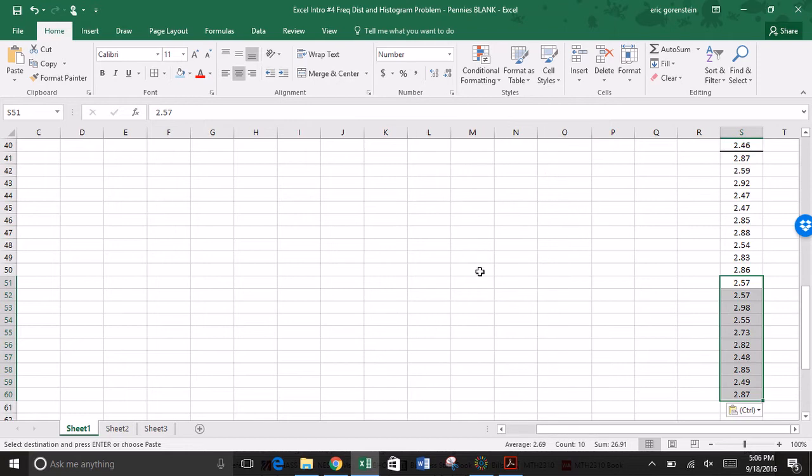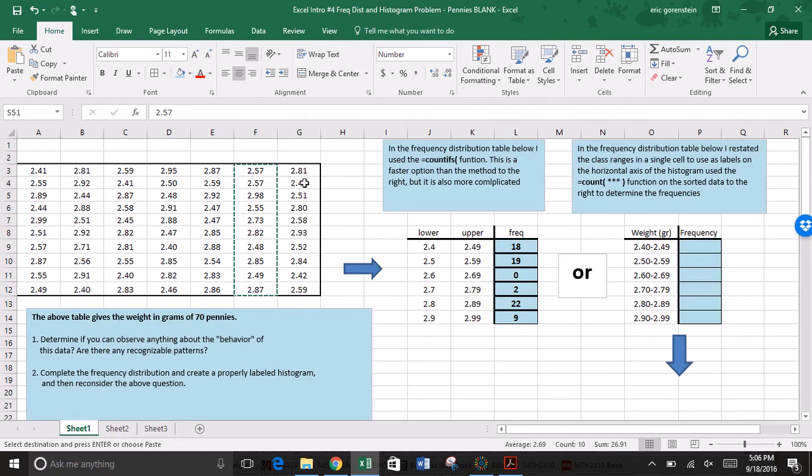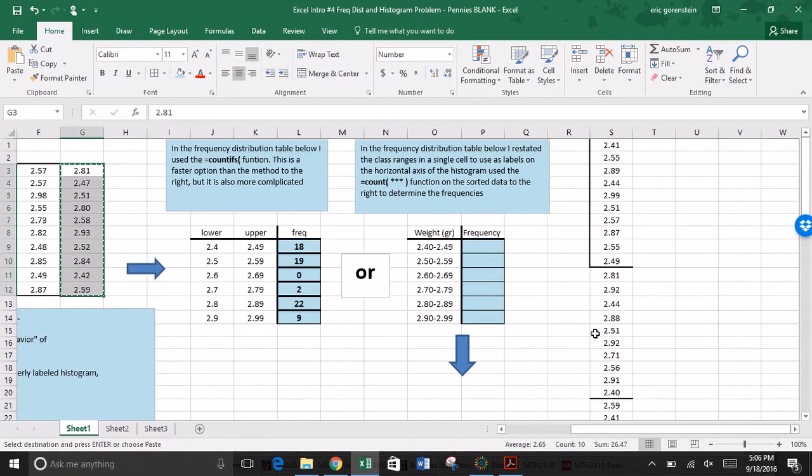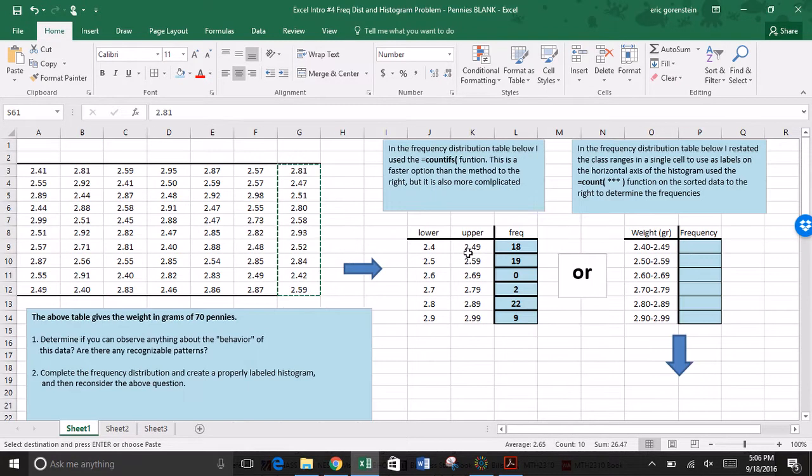Now while I'm doing this, just to go back to the point of what we're doing here. Why are we making this frequency distribution? Our goal, well, two goals. One, to abbreviate the data, so we'll be working with 6 numbers instead of the 70. But also, a frequency distribution allows us to identify patterns in our data that we may not be able to see, or most likely won't be able to see if we're just looking at raw data.